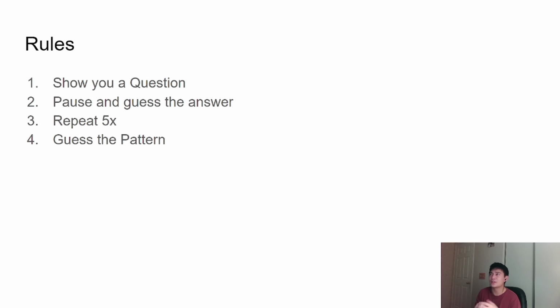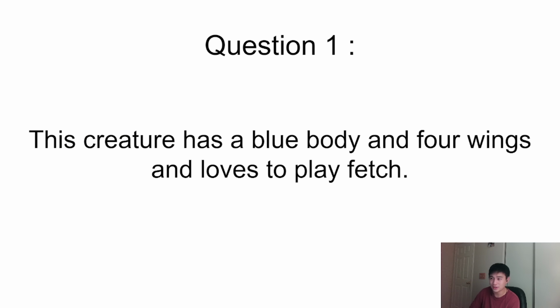What I'm going to do is show you a question, and I want you to pause and just guess the answer. Don't worry if you get it wrong, just guess it. I'm going to repeat this 5 times, and I want you to really guess what the pattern is. Okay? So here's the first question. This creature has a blue body and 4 wings and loves to play fetch. What do you think the answer to this is?